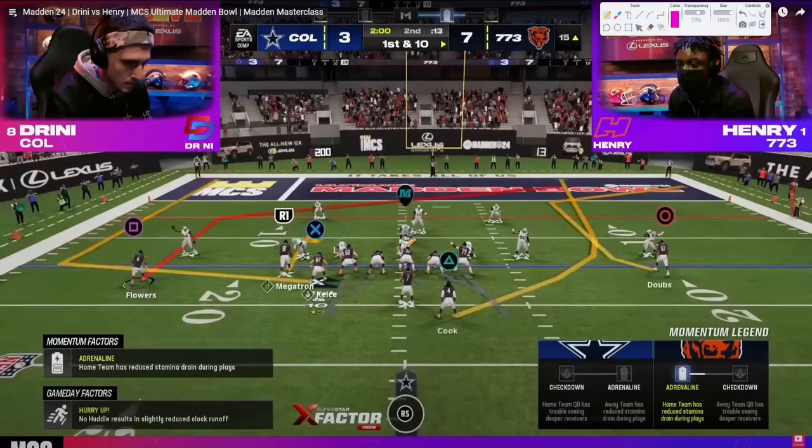Well, we're to the wide side of the field here in gun bunch. We have our bunch to the left, which means the C route is running to the wide side of the field. And Henry knows that if this guy is in a curl flat, he has to take the running back and match him, so it's going to leave this C route really open right in this little pocket. Now, he also hedges his bet really well, because he runs this out of double post and he has this wheel route here, uses a hot route master post.